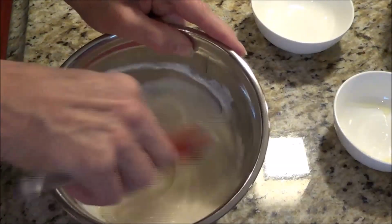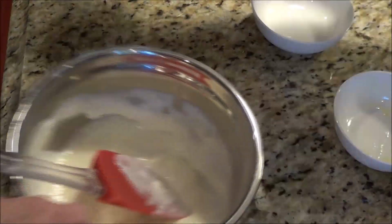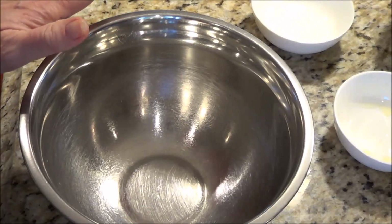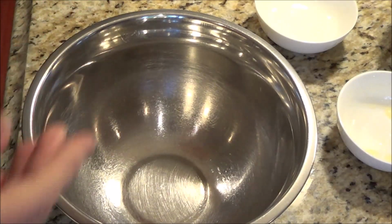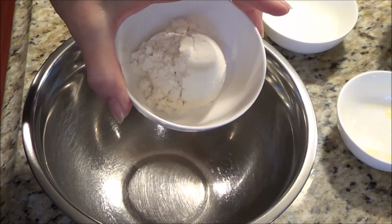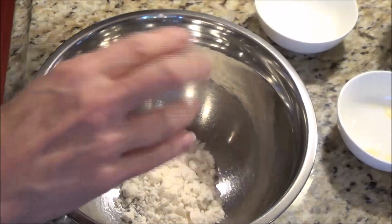I am dirty in kind of extra bowls, but we're going to set that aside, add another bowl, and we're going to put our dry ingredients into this bowl. Now I have whey protein. It's got no flavor, and I'm going to use 24 grams, which is about 1/4 of a cup or 4 tablespoons. Okay, so we're going to put that in the bowl.